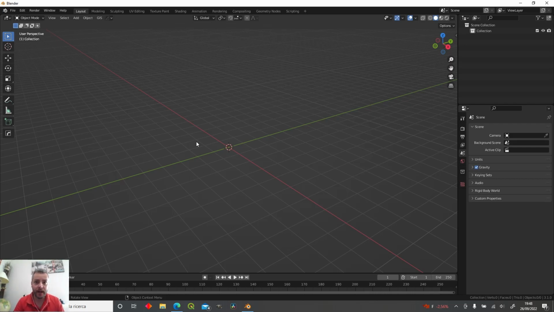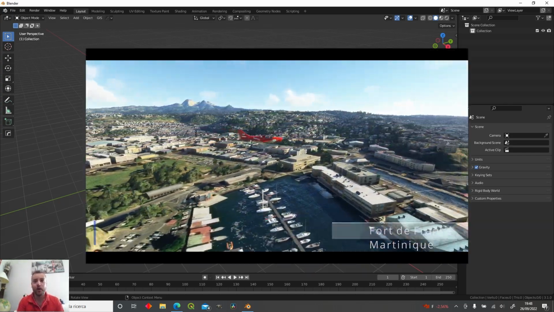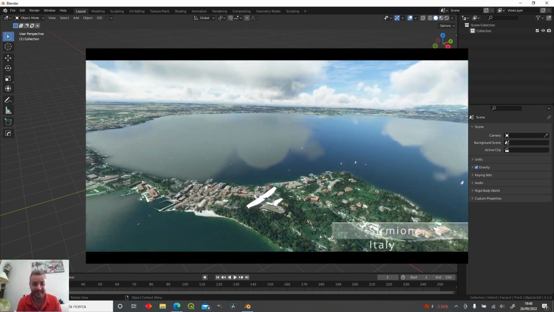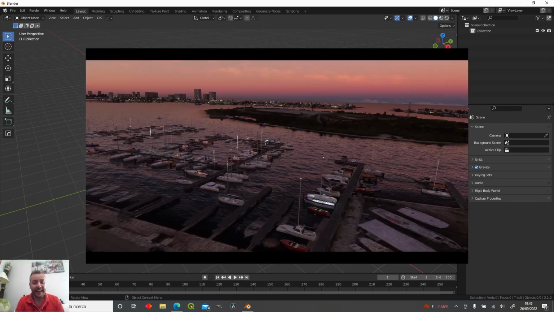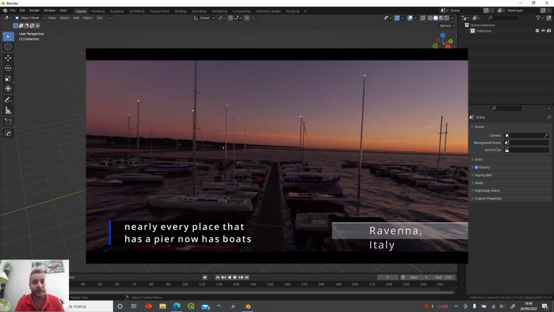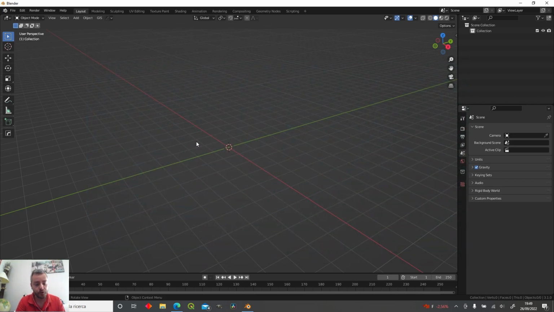I've been away for some days, 3 months during the summer, because I've been engaged with some boats, as you may know. And yeah, today's tutorial will be about characters, animated characters, and I'm gonna show you how to import a character, make an animation for it, and import it into Flight Simulator.